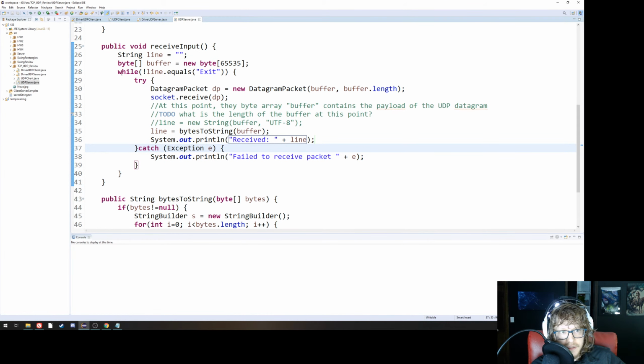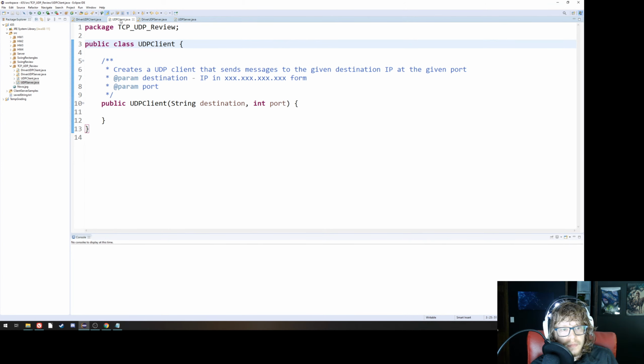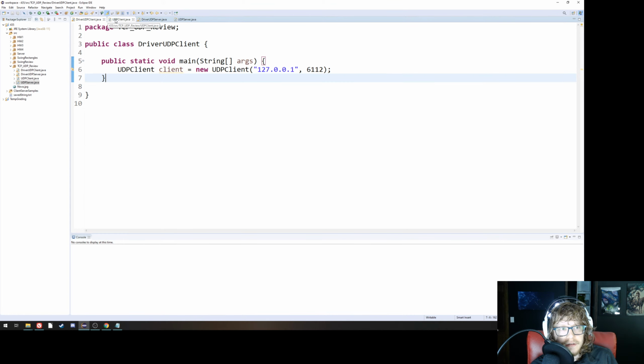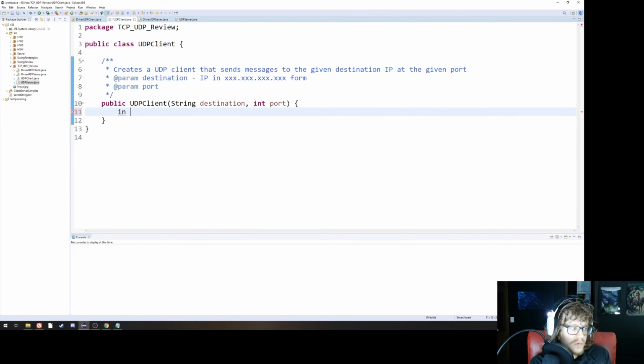Now, unfortunately, again, you have your infinite loop here until you hit exit, so you wouldn't be able to use a display here unless you thread it, so something to think about for your homework. All right, on the client's end, we haven't done anything yet, so let's get started on the client. So the client needs to be able to send datagrams out into the ether. And we're going to get keyboard input to do that, so we're going to do keyboard input the old school way.